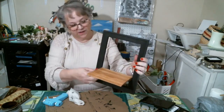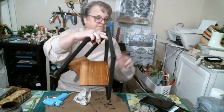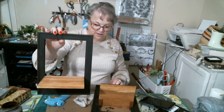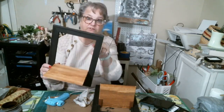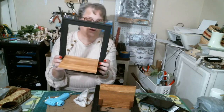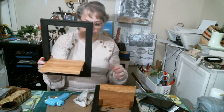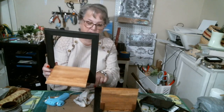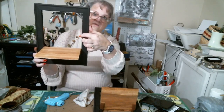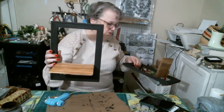Just like that. So that is our finished shelf. Now, I have another one. I made two. So here's the other one. And the ones I saw on Pinterest had the shelf at different levels. And they didn't use the Jenga blocks, the tumbling tower blocks. I don't know if they nailed them in or what, but they had them at different levels. And they had a couple of them. So a shelf here, maybe a shelf up higher. You could do that, and you could use the tumbling tower blocks to do that. If I were going to do that, I would probably stack the black ones up to the height that I wanted my shelf, just so it gives it some support, so that it doesn't fall down or tilt.